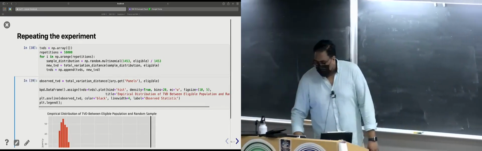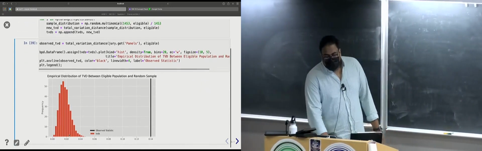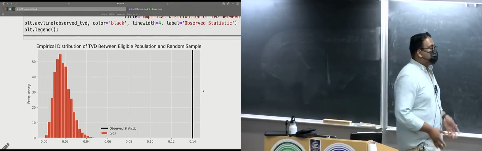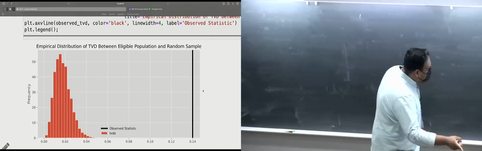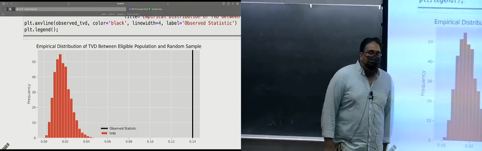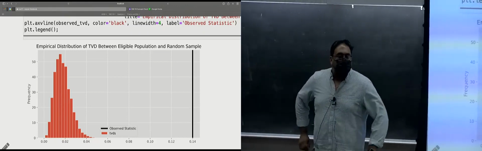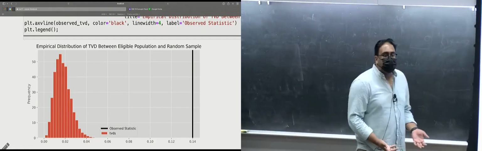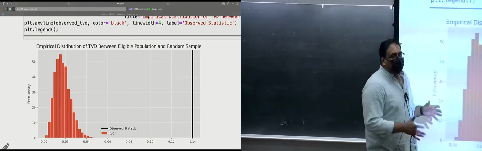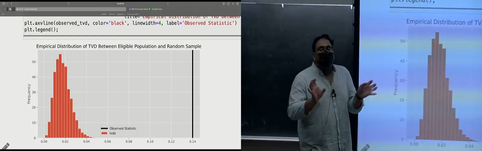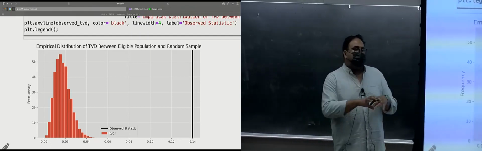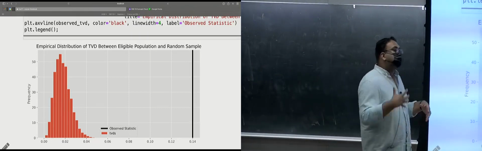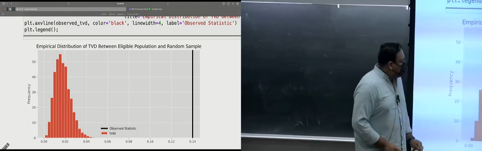TVDs. And what I will always do after running such a simulation is look at the empirical distribution of my test statistic. Here's a question. Why are there no negative values of my test statistic? Yeah, because in the definition of the TVD, there's an absolute value, right? The TVD is measuring how far apart two distributions are, and distances don't really make sense if they're negative. The total variation distance has an absolute value, so it's going to be greater than 0.